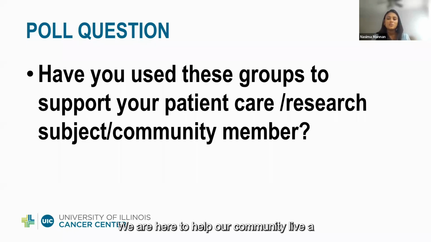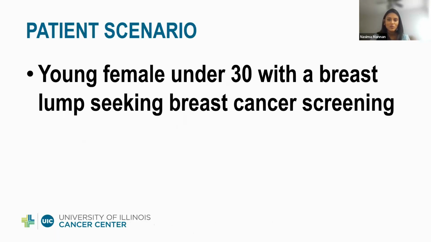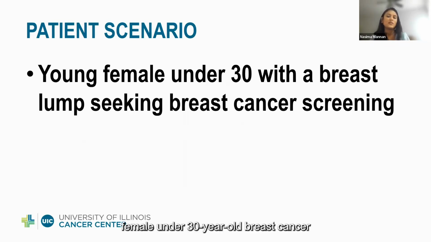We are here to help our community live a healthier life, and our navigators, community health workers, social workers, they're here to support us and provide us with the best support that we can get. So to start off with, I would like to discuss a young female under 30-year-old breast cancer patient that showed up with a lump in their breast.